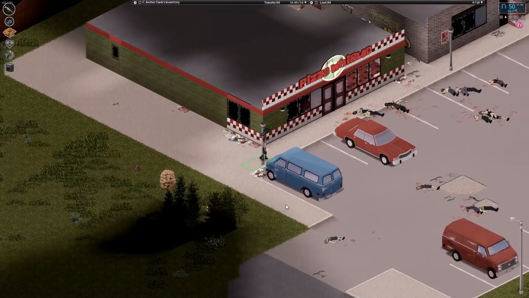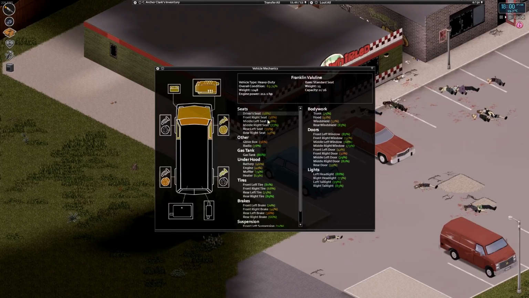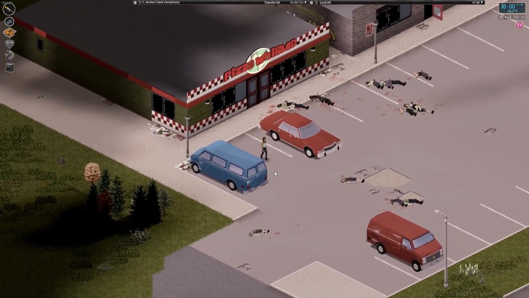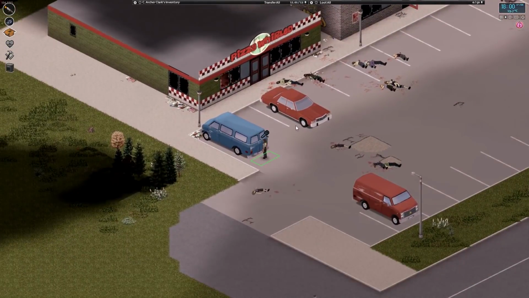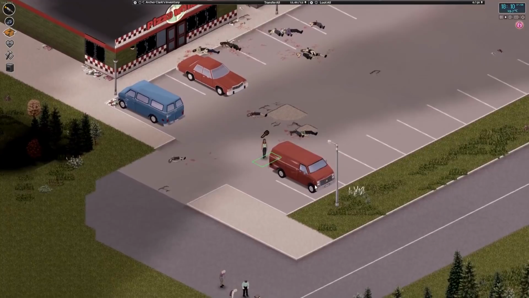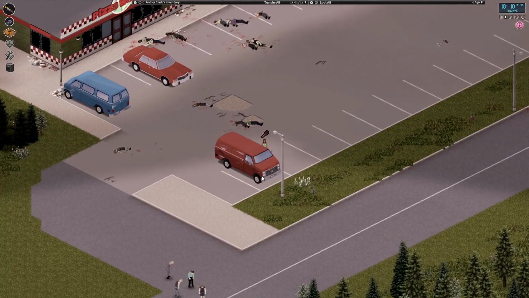What quality are you, though? 63%. Gas tank's in pretty good shape. Brakes. Doors. So most of the damage here seems to be battery and engine. I was going to say relatively surface level, but that's not actually true. Four zombies down there. We need to be aware of them. Nothing in the trunk.